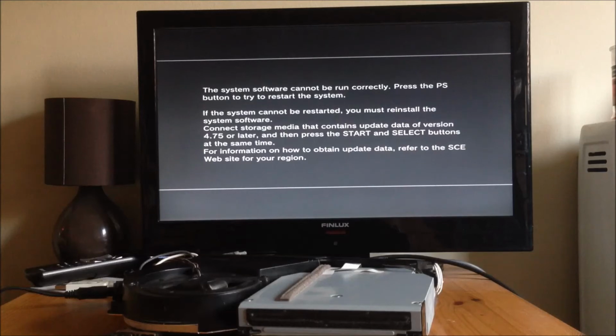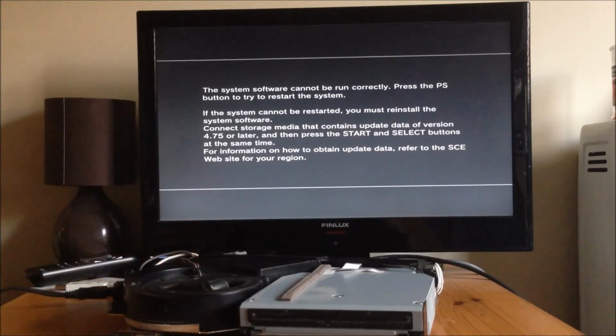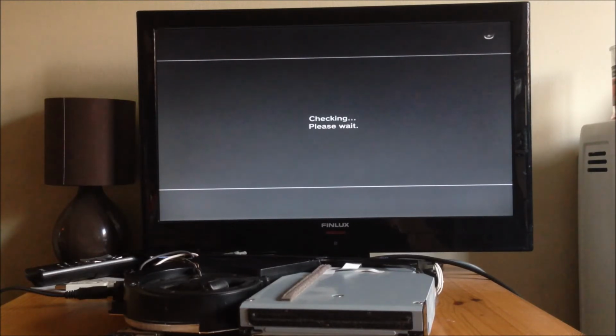So what you want to do is, if you put your USB in with Ruggiero 999 downgrader on, press the start and select button, and then it will check through the update. Now some people will say you always have to put the USB in the right hand side. To be honest, with updates it doesn't really matter. If you're doing stuff that's factory service mode related, then yeah, you normally have to put it in the right hand side. But if you're doing updates, it doesn't really matter which port you put it in, it will read it in any one.